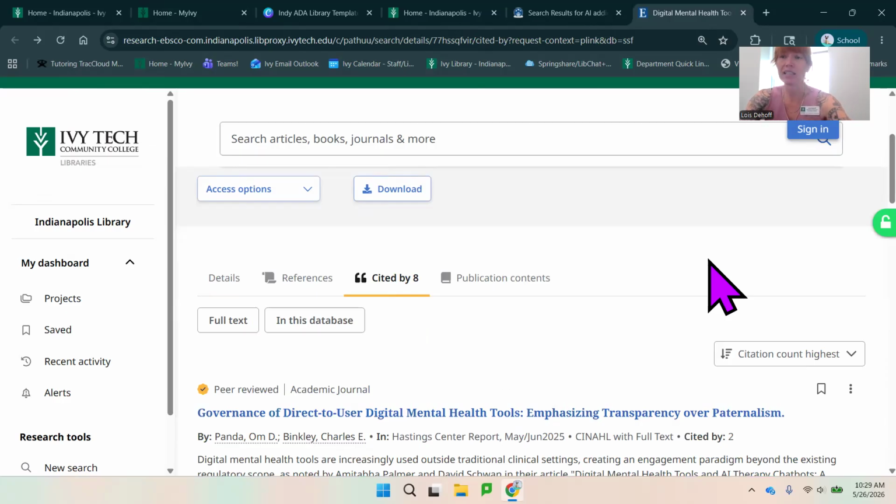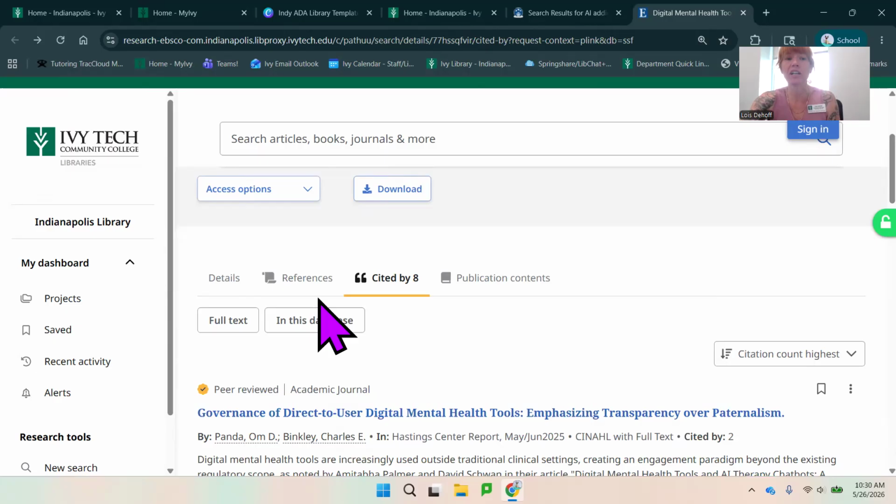But what that means is that other people who have been doing research on this topic have come to this article and have said, hey, I like what it says, and I'm going to reference it in my research. The reason why that is so important is that it gives this article more credibility. It shows that in just the few months since it's been published here in 2026, people are already looking at it and using it in their articles, and they're getting published. That's a good sign for you that you're looking at something that is trustworthy.